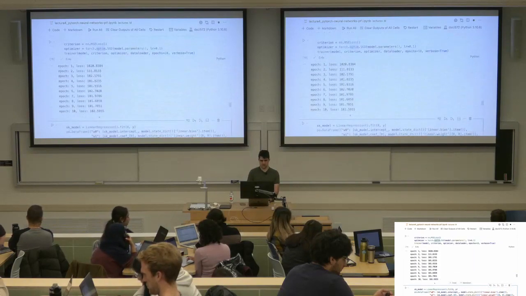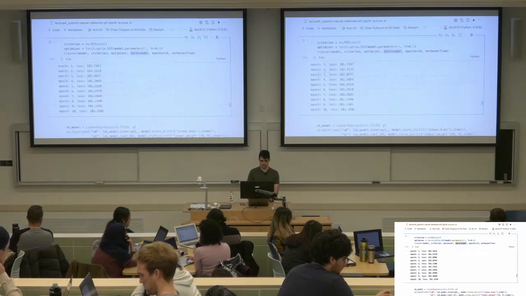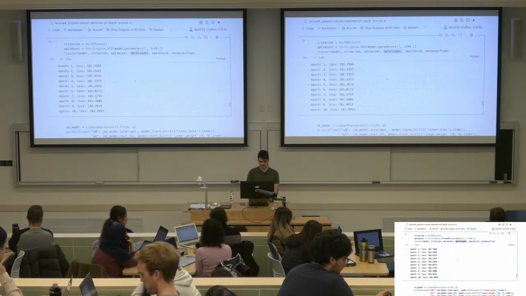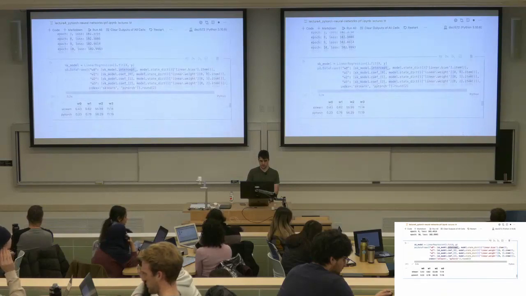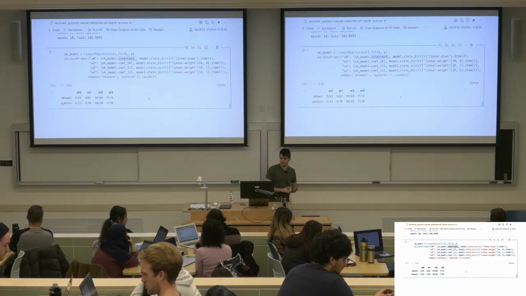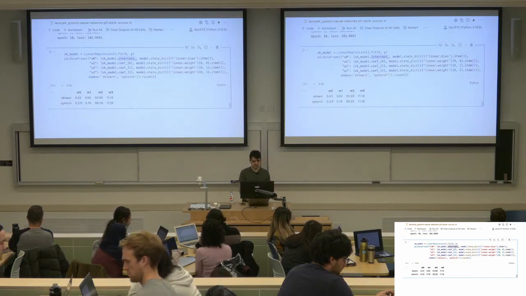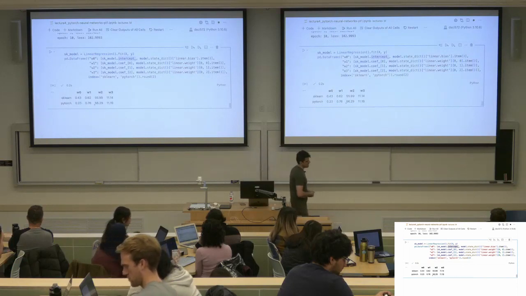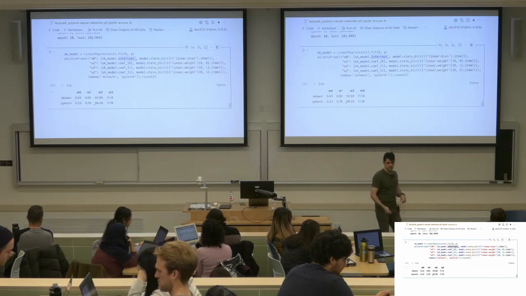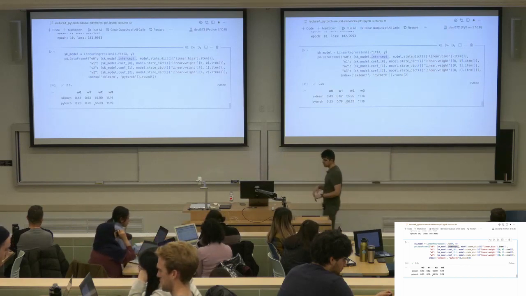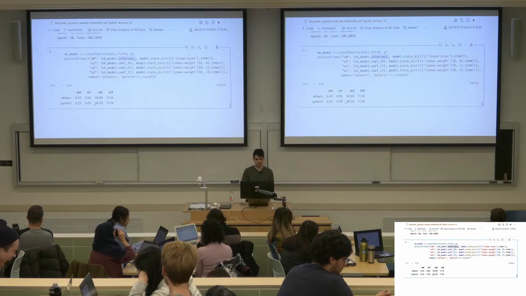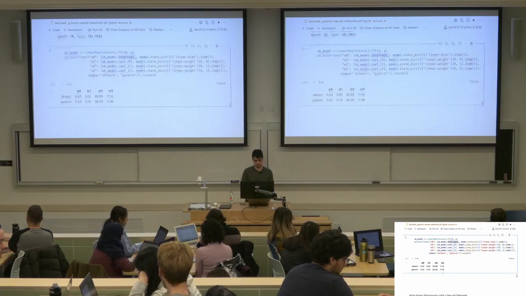10 epochs, this is the value that we get. Let's do more epochs. Okay, and now let's compare with values from scikit-learn. So these values are pretty close. This one is not as close. We can play with the number of epochs and the learning rate. You can experiment with that on your own time. But it's pretty close.